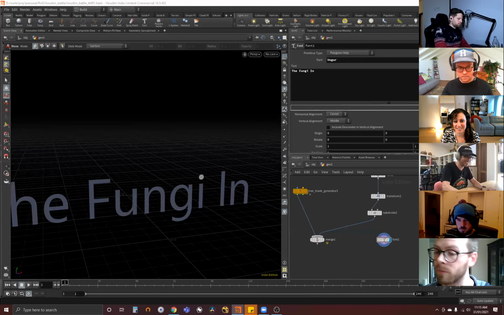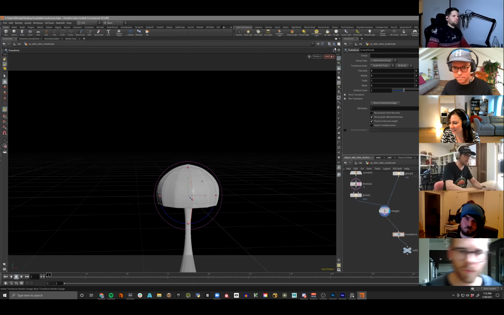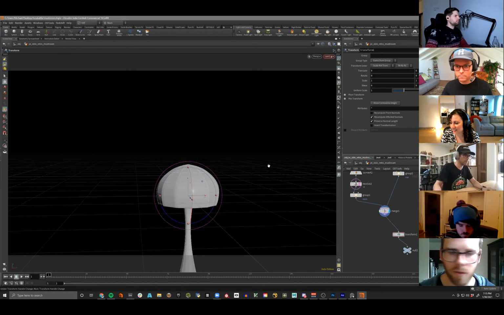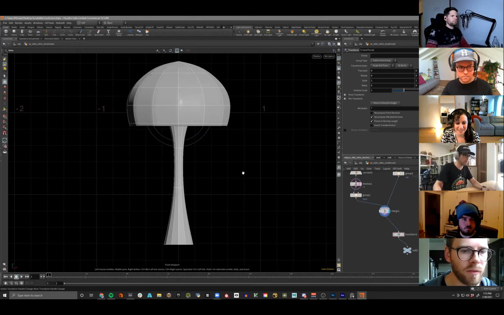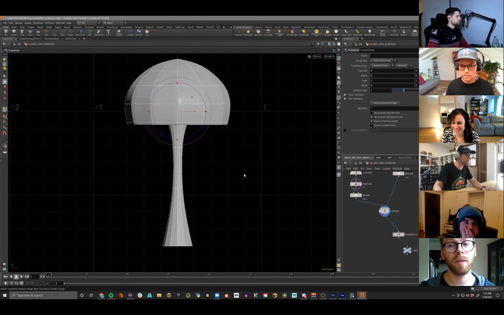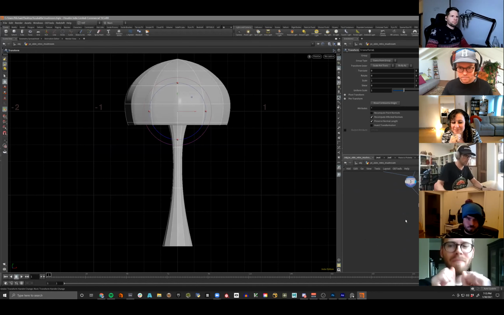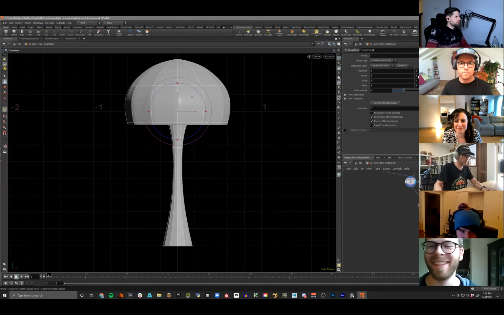Let's look over at Michael Frederickson here. Oh, we have a nice little, very symmetrical looking fungi coming along here. I like this. Or is it fungus? I guess fungus would be the singular here. Yeah, a single one. It's true. The theme is fungi, so try to make more than one. Well, that's true. Luckily, in Houdini, we have lots of ways of making multiple copies of things with slight variations. So I think we'll be all right.